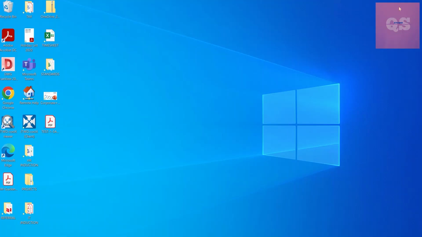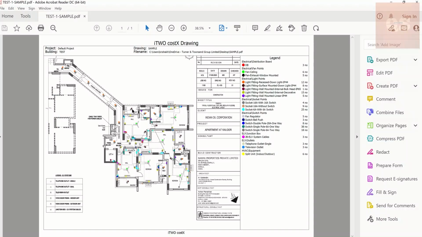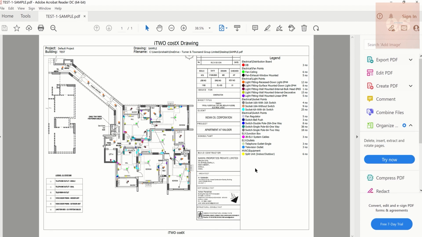Once that is done, here it has been saved on the desktop. We'll just open and see. It will look something like this. All your measurements are here with the item, the dimension group name that is given during your measurement, and the quantity of each item. The highlighted part is also shown, so your client or the consultant can easily go through it and understand if all the measurements have been captured or not. Likewise, for all these different drawings, the same method can be adopted, and these PDF drawings can be sent to the client and they can do their review on it.